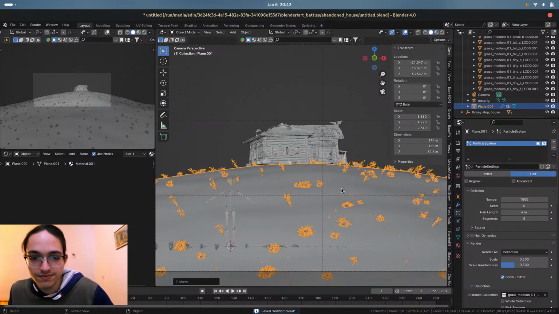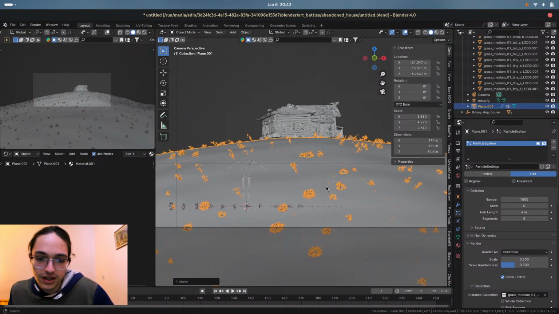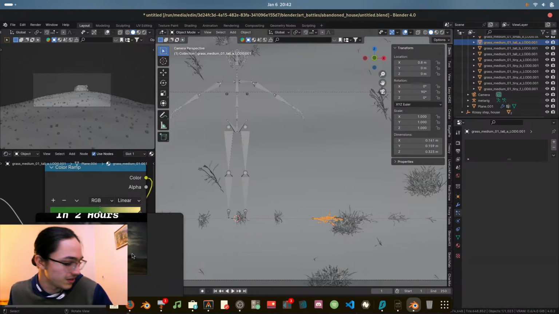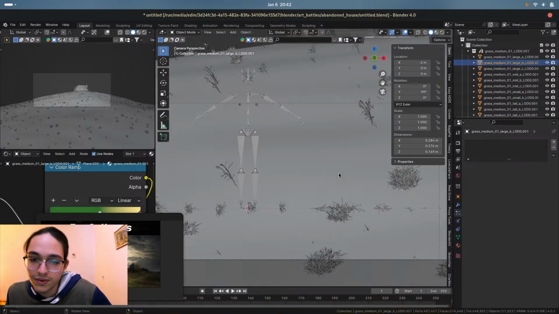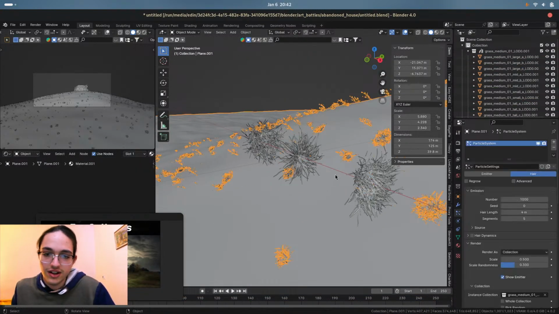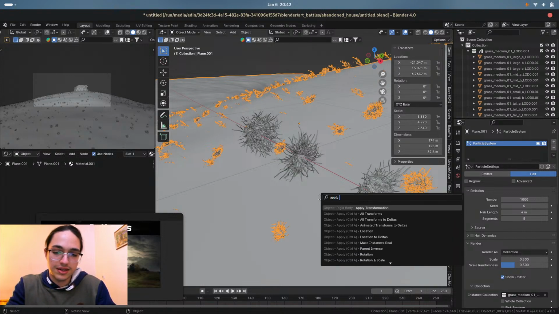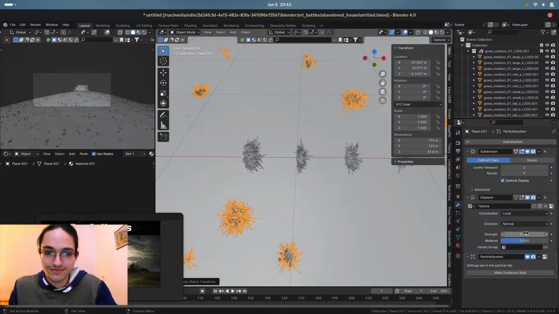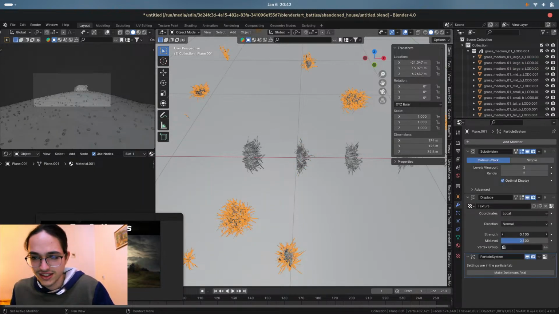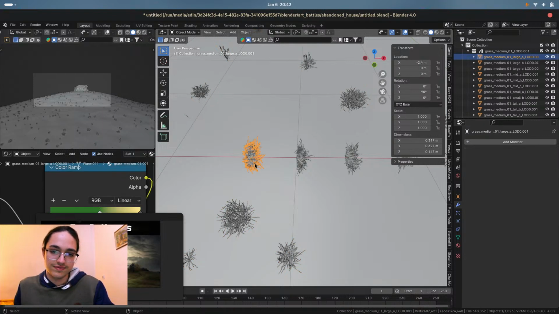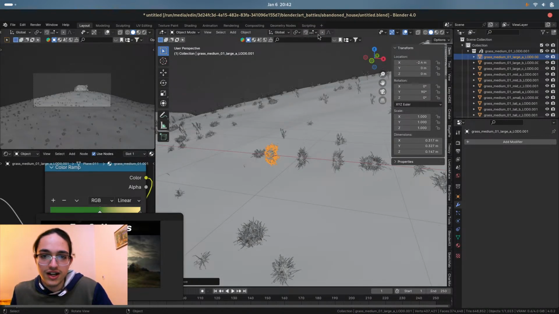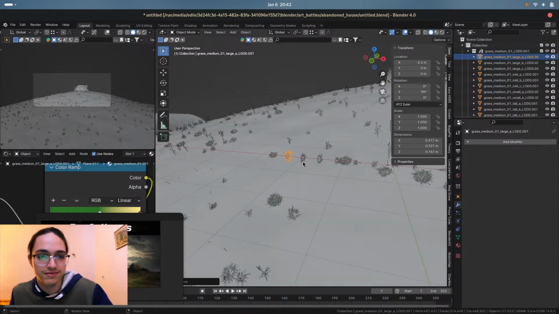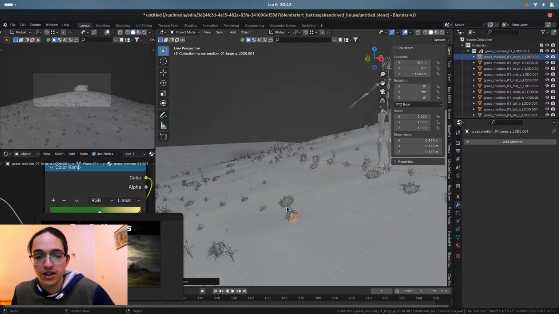Yeah, now let's check the... Okay, I don't know if that's just me, but I feel like the grass is huge now. Why? I bet that's because we didn't apply the scale beforehand, and thus we had a super wrong assumption. I don't know how it works. It has something to do with not applying the scale.